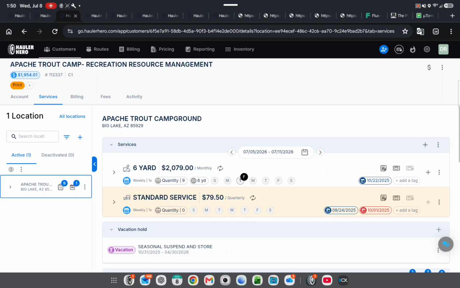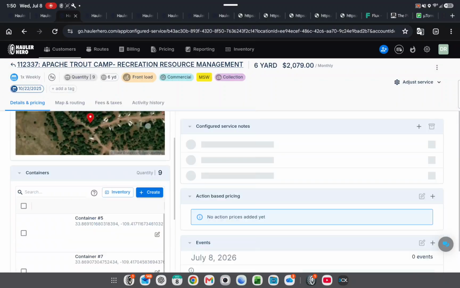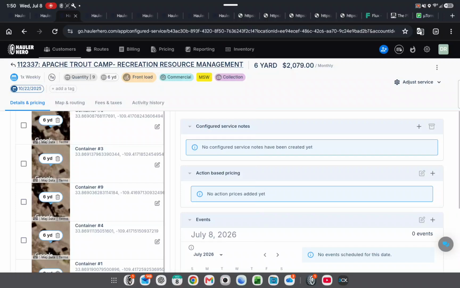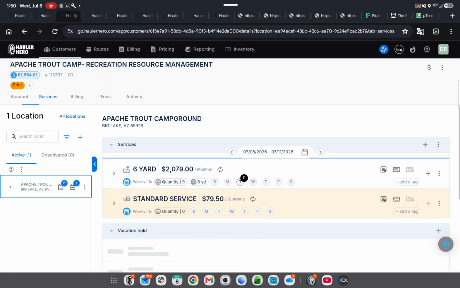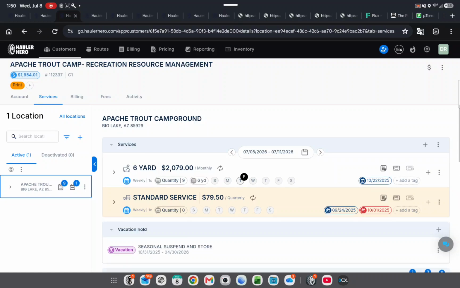But it definitely doesn't appear to be relevant to the app as far as locating those containers, even though I go in there and set the location for each one of those containers, which makes the inventory aspect of this very difficult.